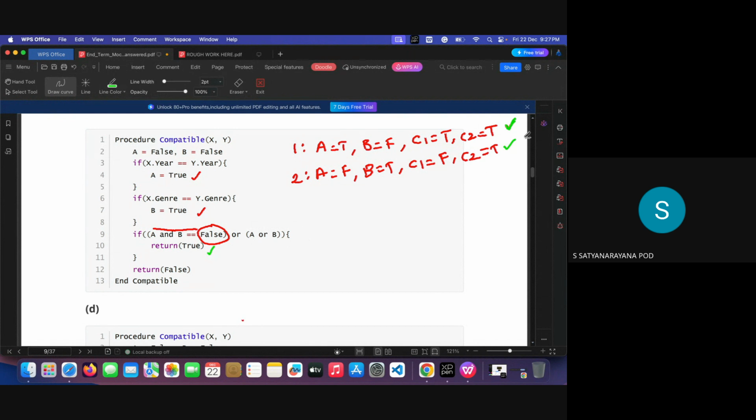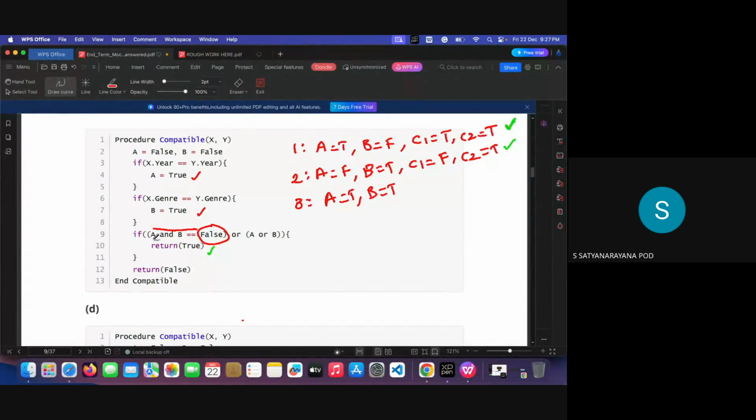Fine then. Now because this condition is satisfied, year is same, here gender is same. Now let's go for another case. The third case is A is true, B also true. Because I want to check that both of them are true. Clear? At this time it has to fail. It has to return false, because this procedure has to return compatibility as false. Whether the compatibility is false or not, it's working or not.